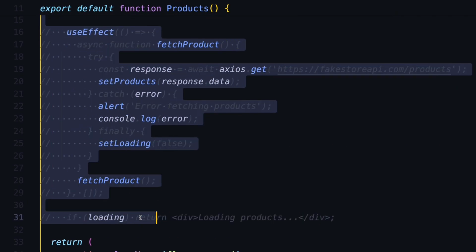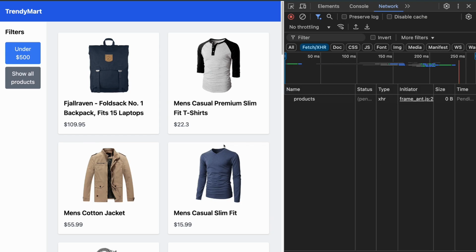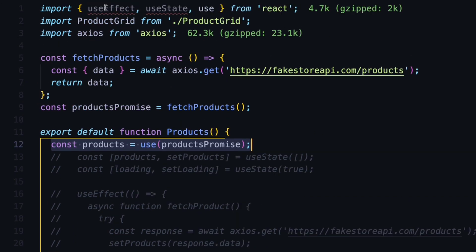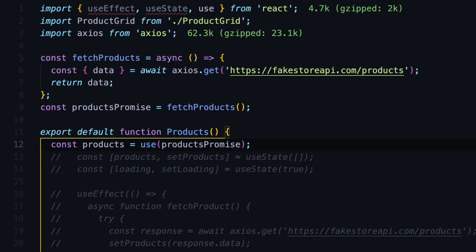So we can comment out all of the other code from here and save this. And if you refresh our application, you can see it still functions the same way. But now we are using much simpler syntax. We are using just the use hook, and we don't need any of the use effect or use state hooks. This doesn't mean that use effect and use state are not used. They are used in a lot of scenarios, but in this case we can simplify it, and this is much simpler than the previous code.